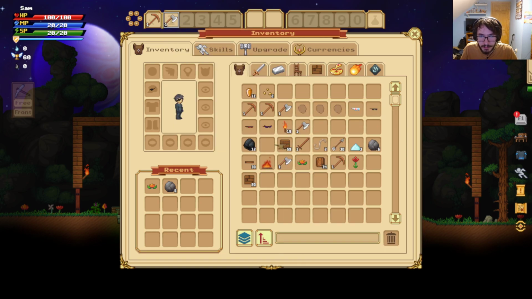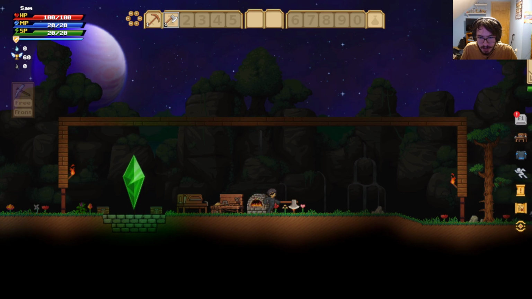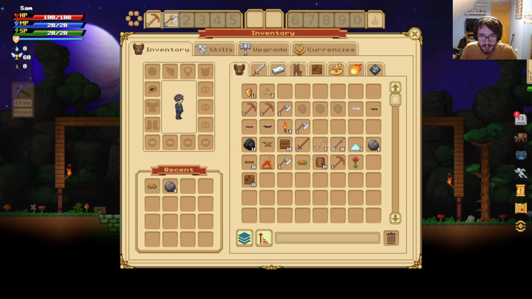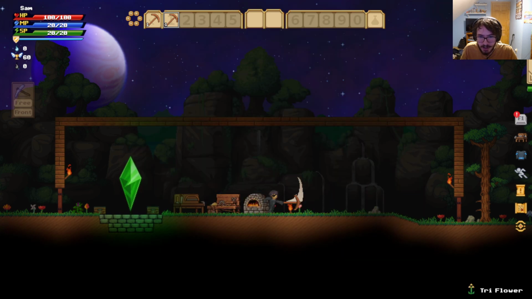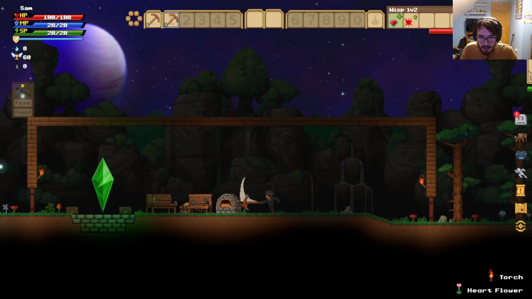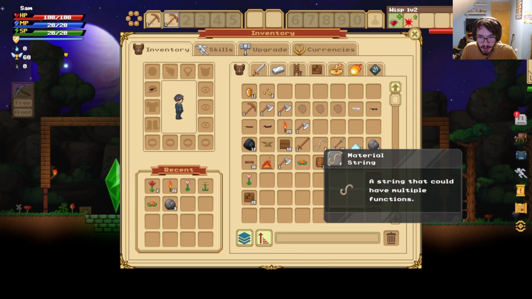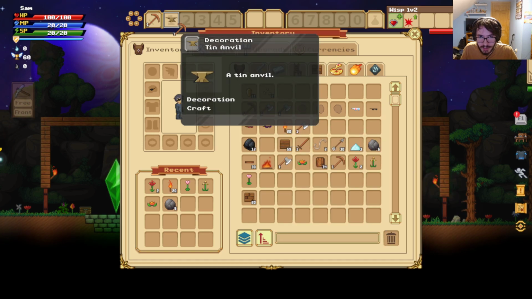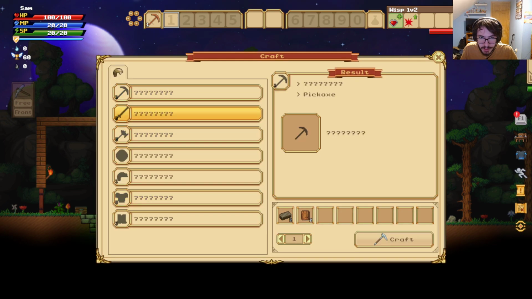Okay. Now I've got the axe. I think I need the pickaxe. This is so frustrating because I only have one inventory slot right now or something. Okay, there you go. Rid of this flower tip. Okay, now tin anvil, wherever it is. There you go, tin anvil. It's baby right here. Yes, it was the torch.